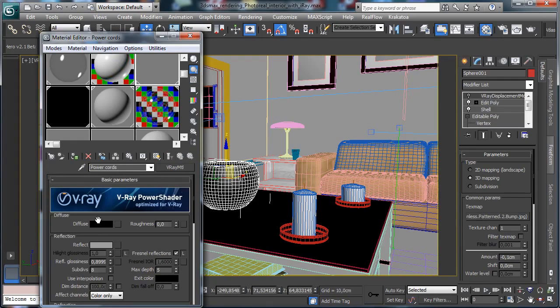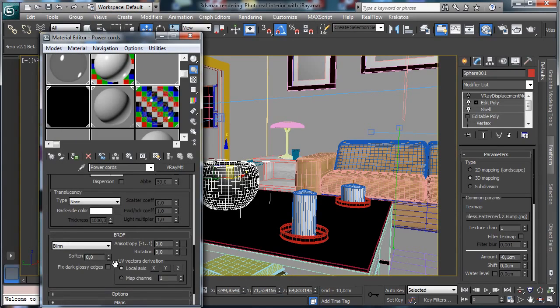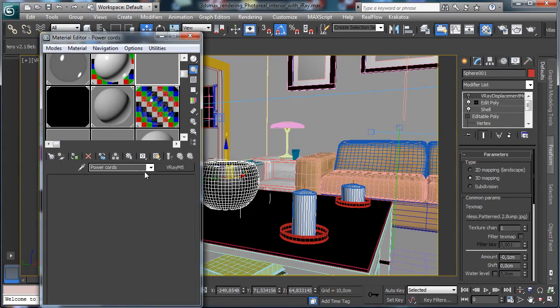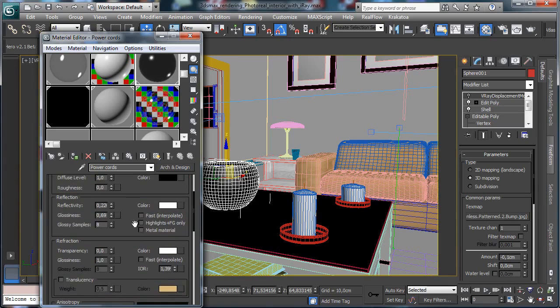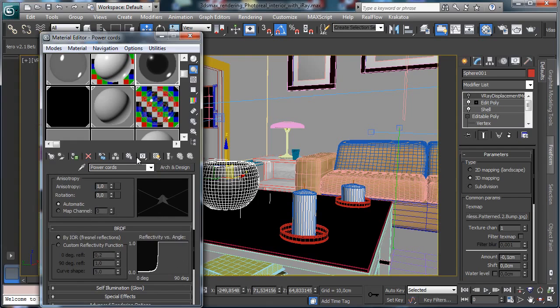The last one, the power cord, is just, you see, a really simple gray material. Let's see if we have something inside the maps. So Arc and Design, paste the color, just a little bit of reflectivity with just a little bit of glossiness, 1.6 in the IOR, and we use the IOR there.